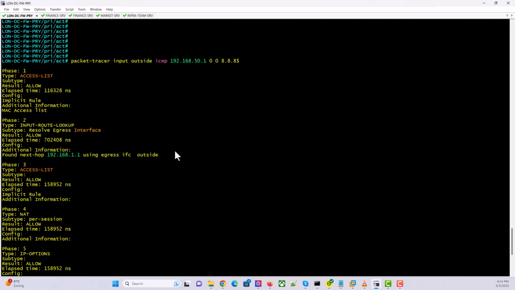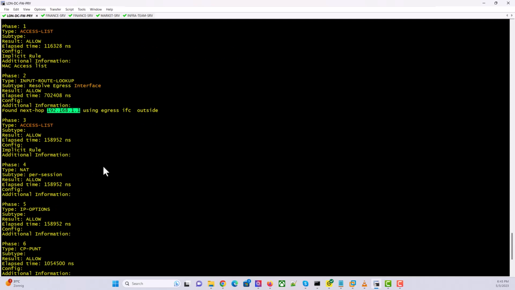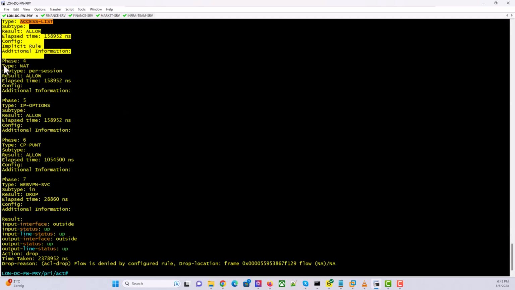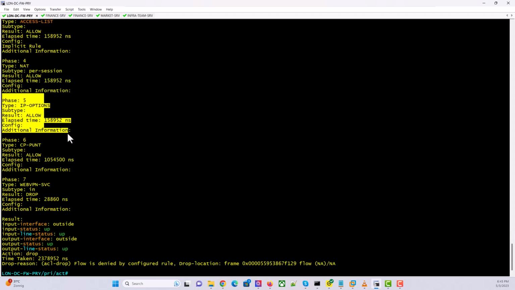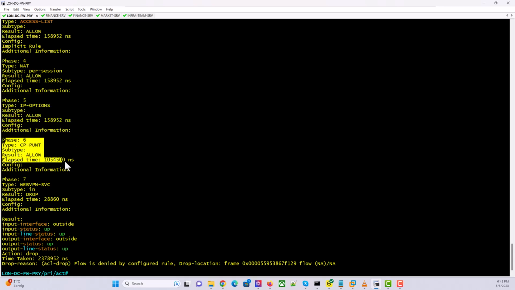So it says access list, this is allow. There's a route lookup, found next hop 1.1, which is like the default gateway, so it's using the default route present. This stage is allowed, this stage is allowed, this says allowed.